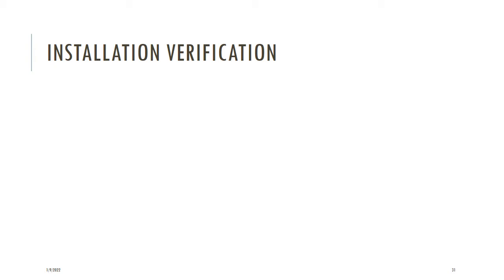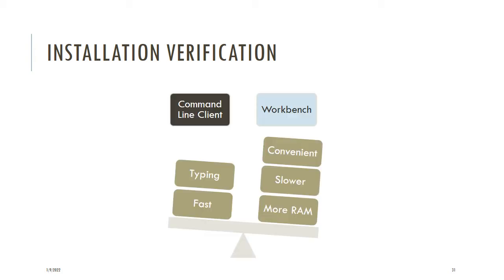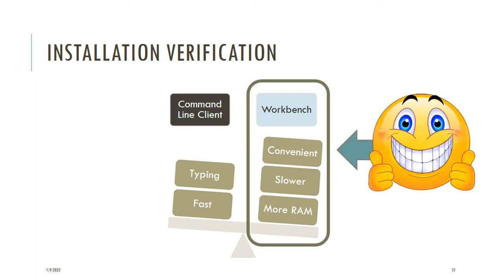Well, we know that the command line client can access the server, which means that the server works. But how can we be sure that the server works? We have two options here. We can learn either a whole number of administrative commands from the command line client, or we can try out Workbench and point and click through some administrative GUIs. I don't know about you, but I think at this point we've spent enough time typing, and a quick overview would be great.